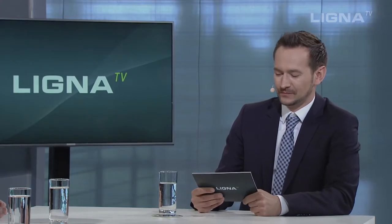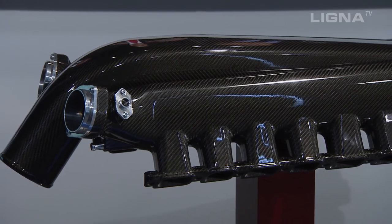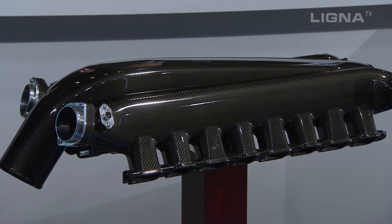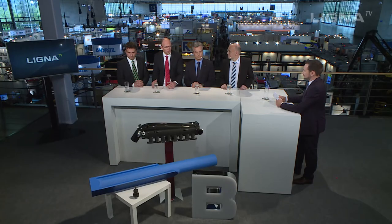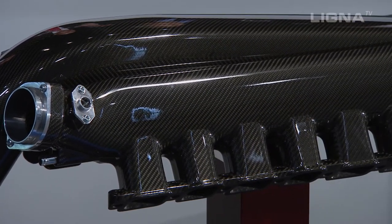Mr. Stadi, what do you have there? I've got a small motor racing part. The end user is Bugatti — they make cars that we won't be able to afford for a long time, regardless of how many machines we sell here at the fair. Bugatti looks for special suppliers to produce these batch-size-one parts; in this case, it's Capricorn. They really produce batch size one — no mass produced items at all. The challenge is that they have to build equipment to stretch the part on the machine. The customer also produces that equipment on our machines, as well as using them for the final processing of this carbon part. There are lots of processes: applying the carbon fibers, treating and tempering them, and then the final lacquering. It's a phenomenal part that is also very expensive. Another advantage is that this user earns more money for these products than the wood industry, so they're willing to pay more for their machinery.